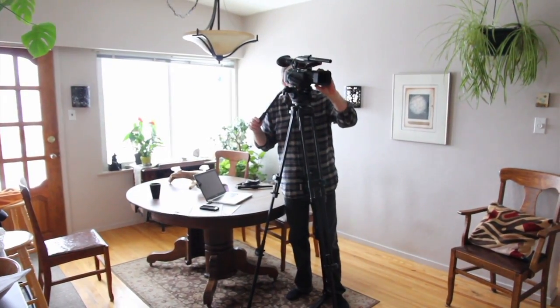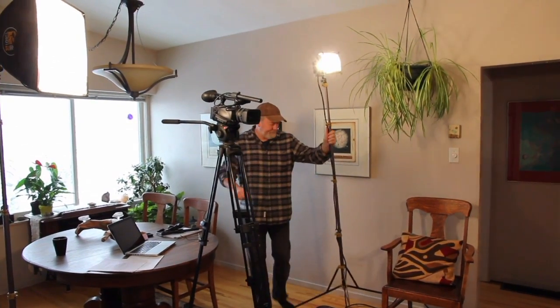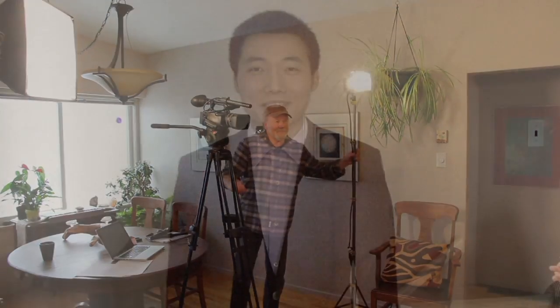Find a location with good natural lighting sources, such as windows or skylights. Use extra lighting if you need it. If the location is dimly lit, your video will look grainy. Avoid extreme lighting differences or strange angles that create unflattering shadows. Diffuse and even lighting is best. Avoid lighting that makes you squint.